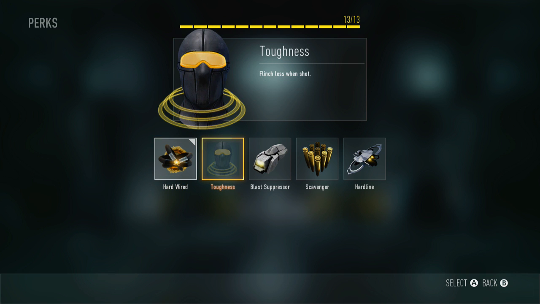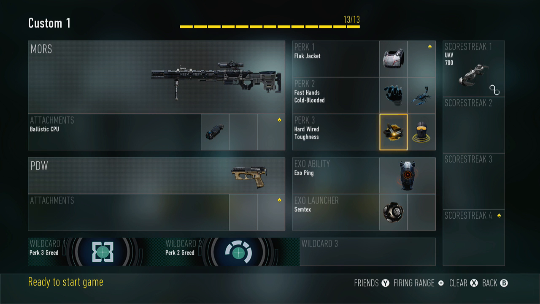Toughness, just to reduce flinch. It doesn't have the same effect as it did on Black Ops 2 where you needed to use Toughness, but I just prefer to use it because it helps out a little bit, and whenever you snipe, every little bit of reduced flinch really helps.